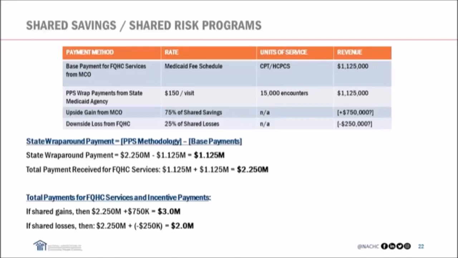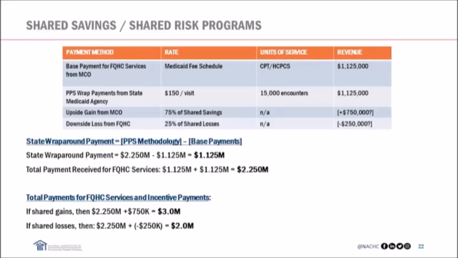If the health center wants to pursue a value-based arrangement where they take downside risk, either directly with an MCO or indirectly with an ACO, wherever it might have some payment obligation back to an ACO or an MCO, that risk falls on the FQHC. It does not fall on the state. The state discharges their payment obligations up to wraparound once they make their payment in full to the FQHC, ensuring that the health centers earn PPS for each visit. And that's why I separated it out in the examples here.